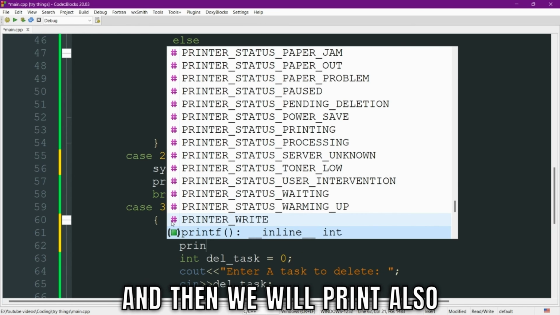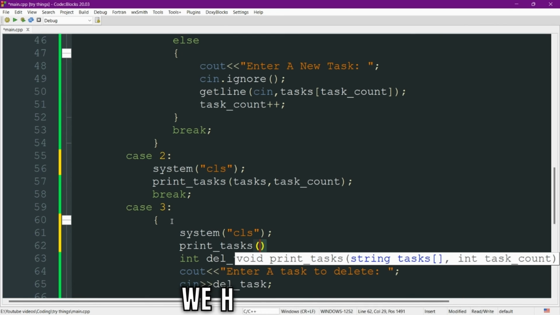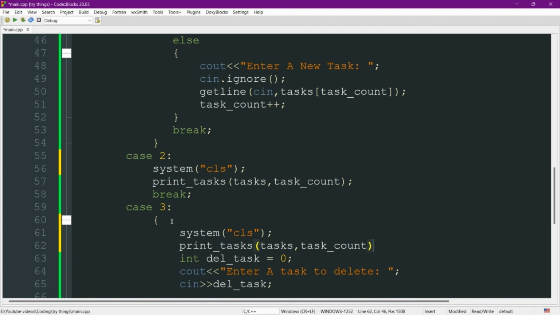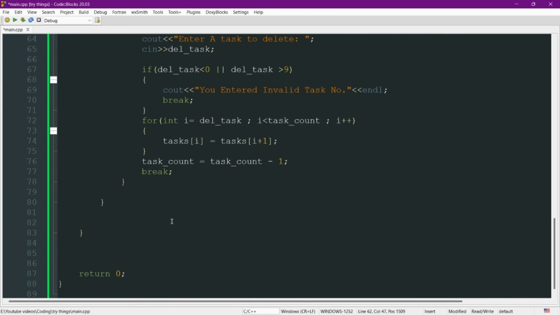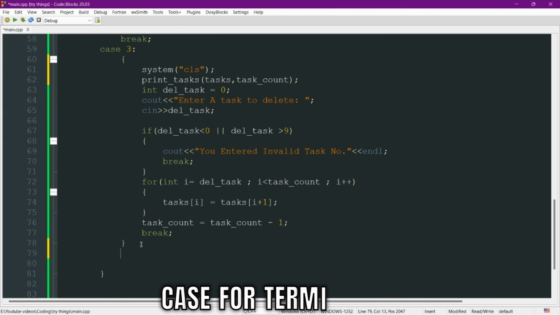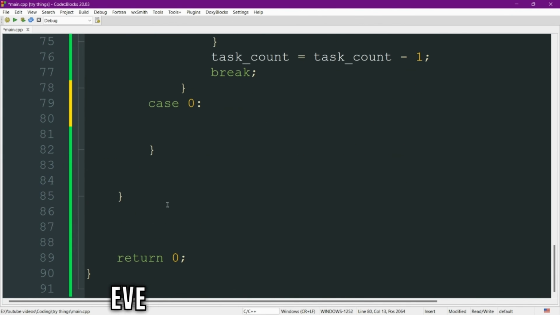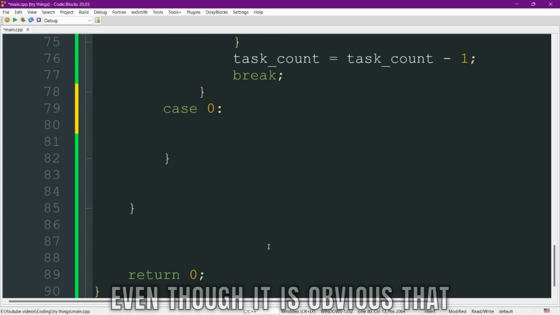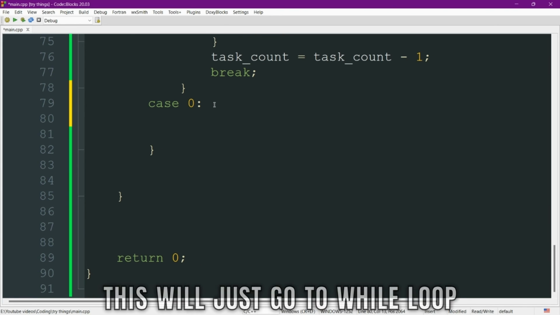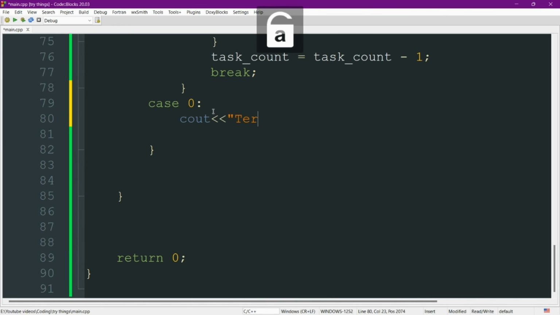And then we will print also, this way we will know which task we have to delete: tasks, taskCount. Fine. And also let's create cases for terminating. Case 0. Even though it's obvious that this will just go to the while loop and it will terminate, but let's try cout also.